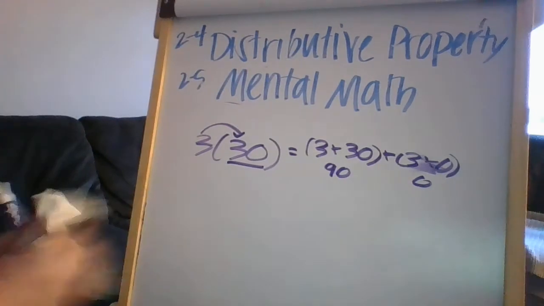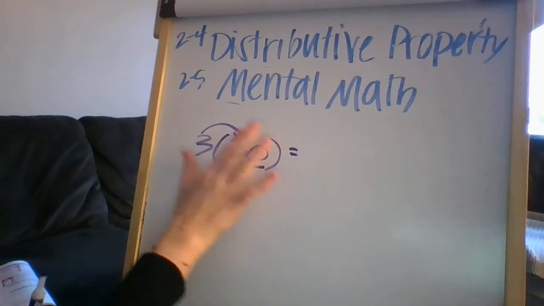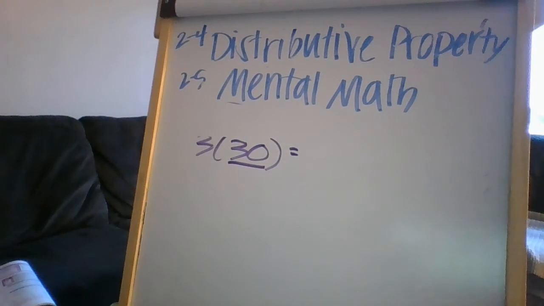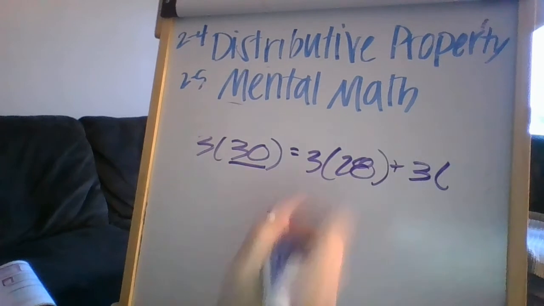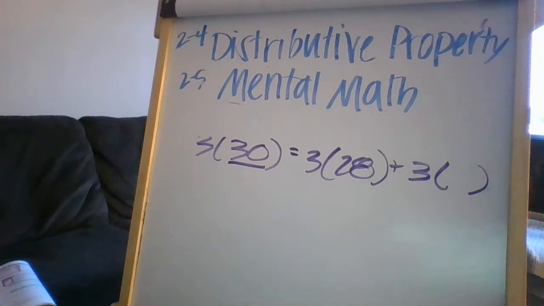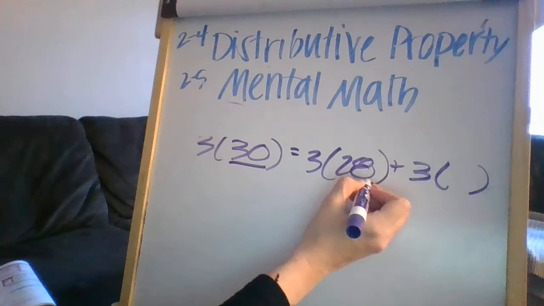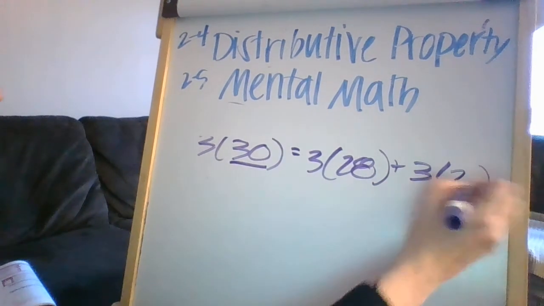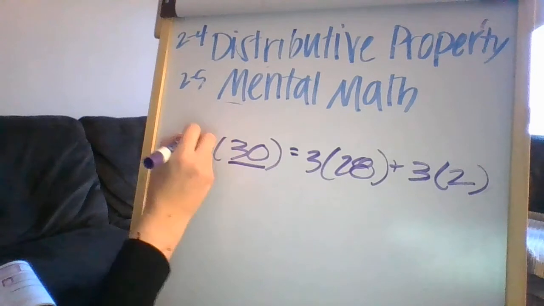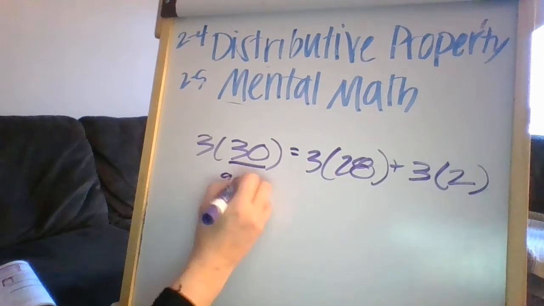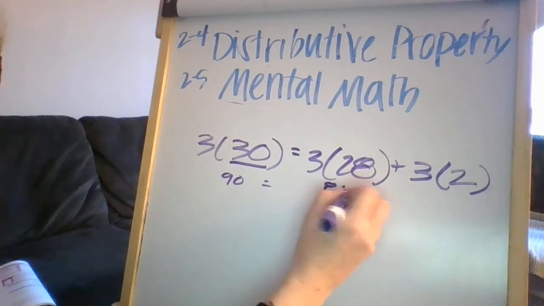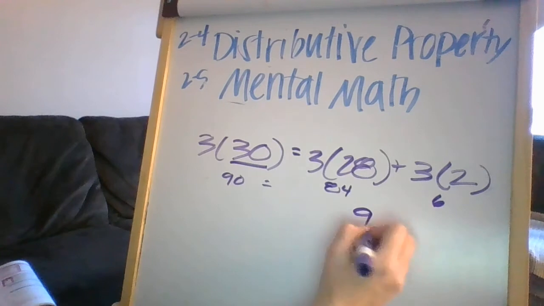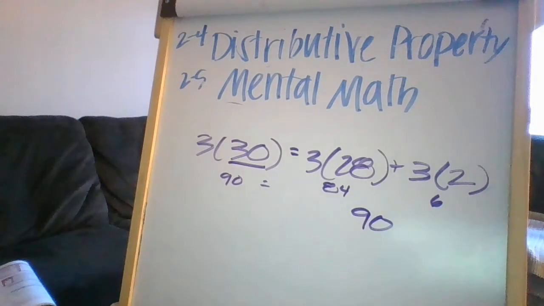We can also use different numbers. Say if we want to take this 30 and break it down, sometimes you might see it look like this. So 3 times 30 is going to be the exact same thing as 3 times 28 plus 3 times, now to think about what goes in there, we need to think about the number that we have. What do we have over here? What's left over is that 2. So this one here is telling us that 3 times 30, which we know that's going to be 90, is going to be the same thing as if we go, okay, 3 times 28, which is 84, and then 3 times 2, which is 6, add those together, 90 for that same answer.